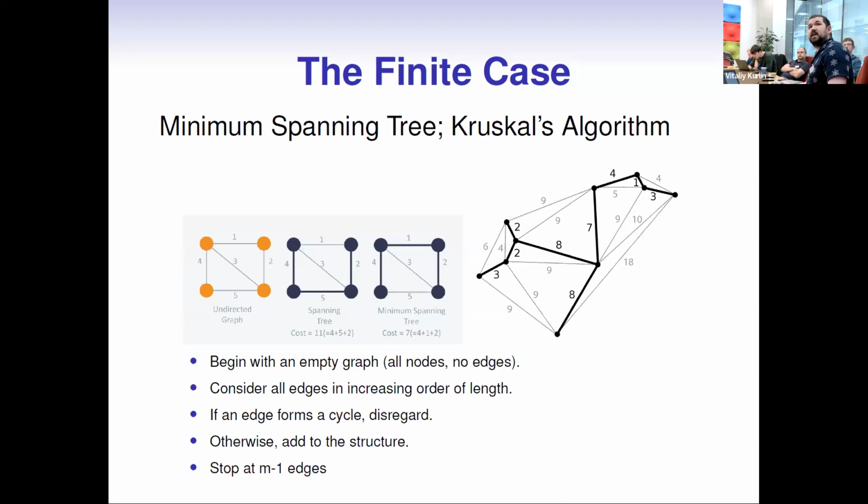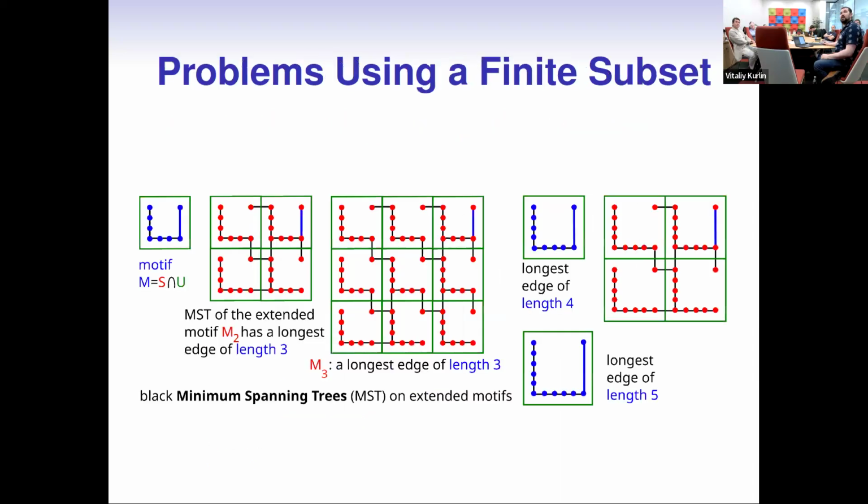So the first thing I'm going to say is, let's say we've got this finite algorithm. It's all lovely. We can use the minimum spanning tree. We can use Kruskal's algorithm. Surely all we need to do is take a finite subset of our infinite periodic set of points and just use Kruskal's algorithm on this. Now, hopefully you can see where some of the problems come in.